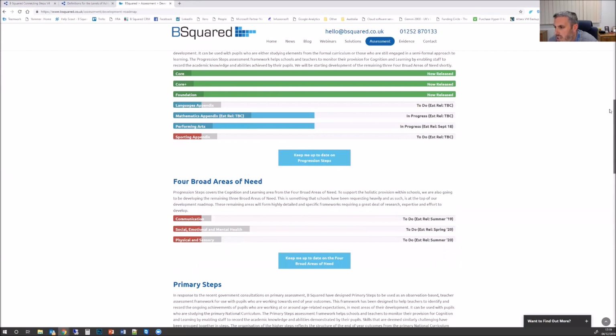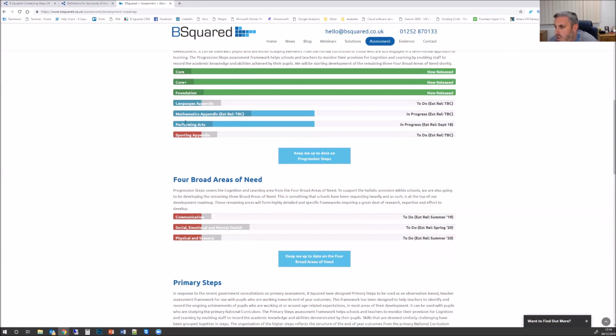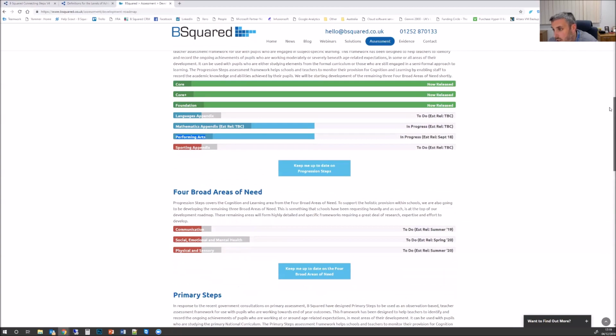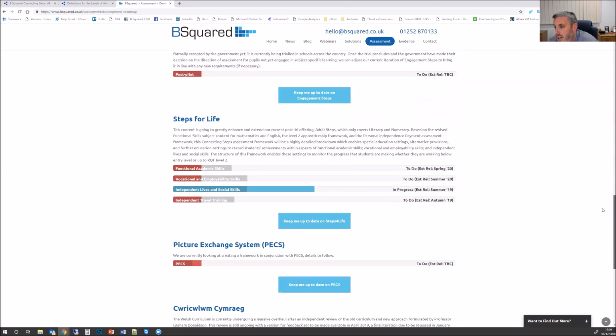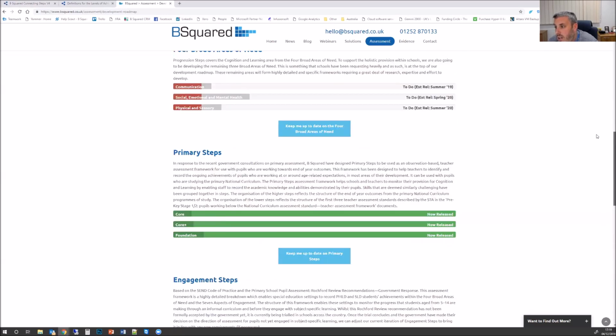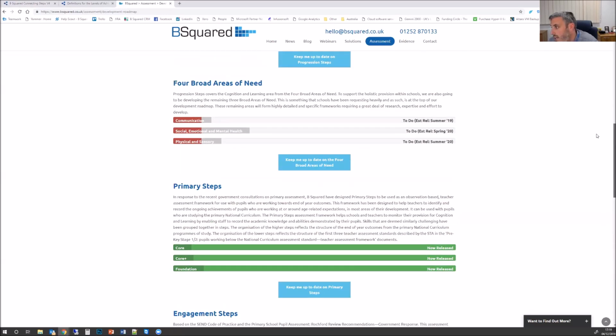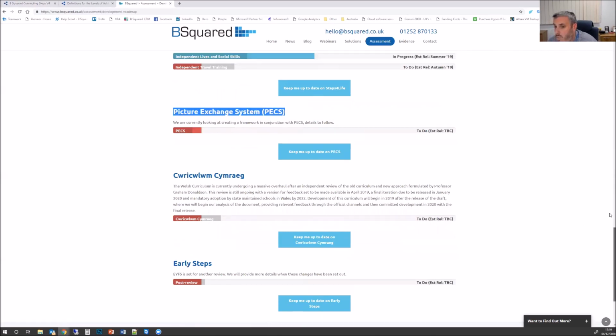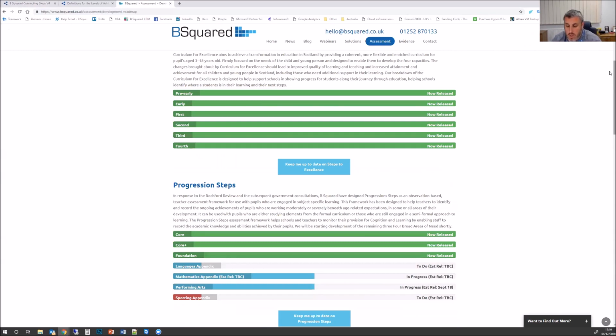One of the things we've been working on at the moment, which is just about finished, is performing arts. A school we've worked with, and a few have asked for it, so we've done the performing arts for the progression steps. All the stuff we're doing for Scotland, we've worked with 2 schools, and Lindsay, who's in this webinar listening, has done a lot of work and been heavily involved in that. We're also working with PECs to develop content there as well. So if it's something we think has a lot of use, we are open to working with schools to do that.